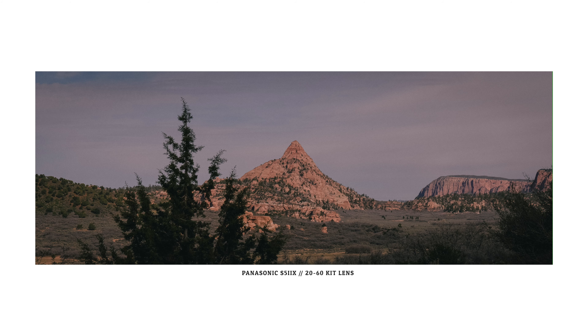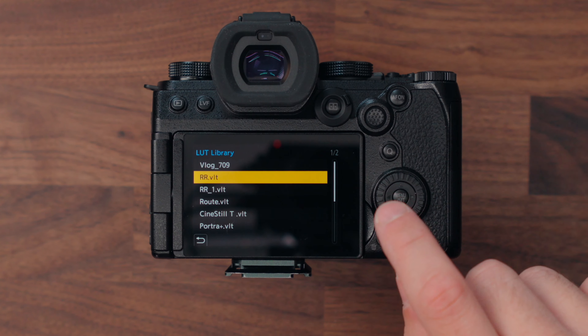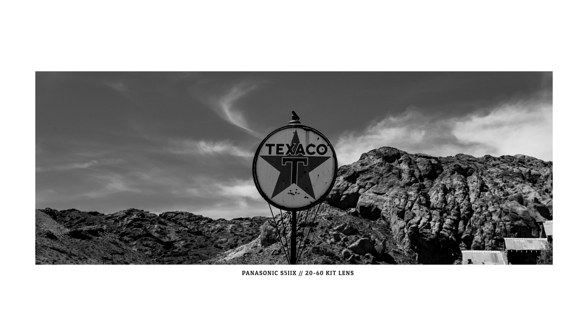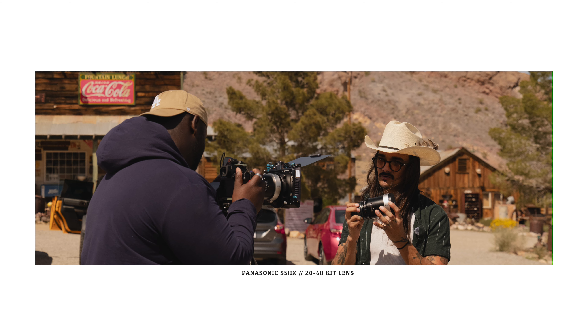If you're thinking, well, what if you want to still grade the images or color them in post? You see right here: LUT library. If there is a look or a style that you like to edit all of your images with, you can create a LUT from that, import it directly to the camera, put it into your LUT library, and take still photos and bake that LUT into your JPEGs — which is exactly part of the reason why people like Fuji cameras, because you can just bake in a film simulation and get a JPEG that is essentially good to go, straight in camera.